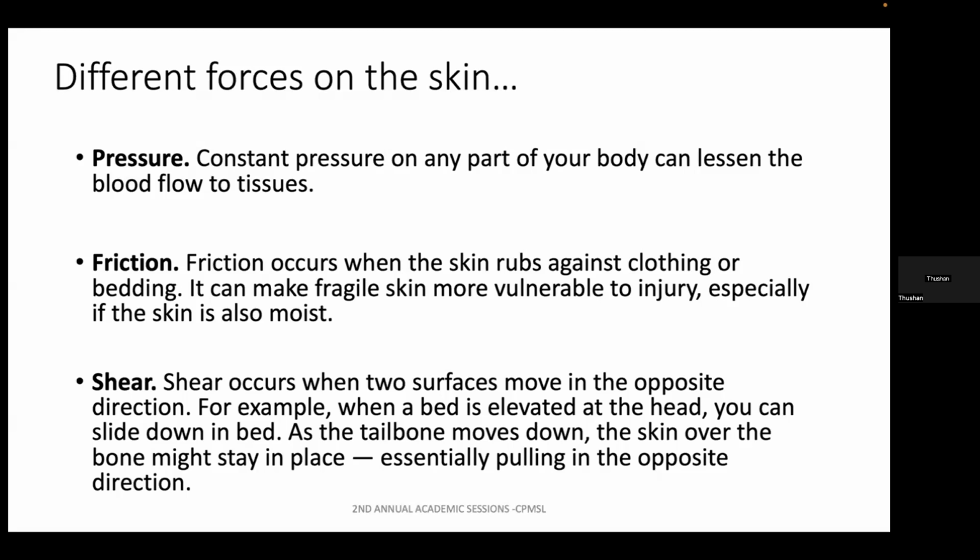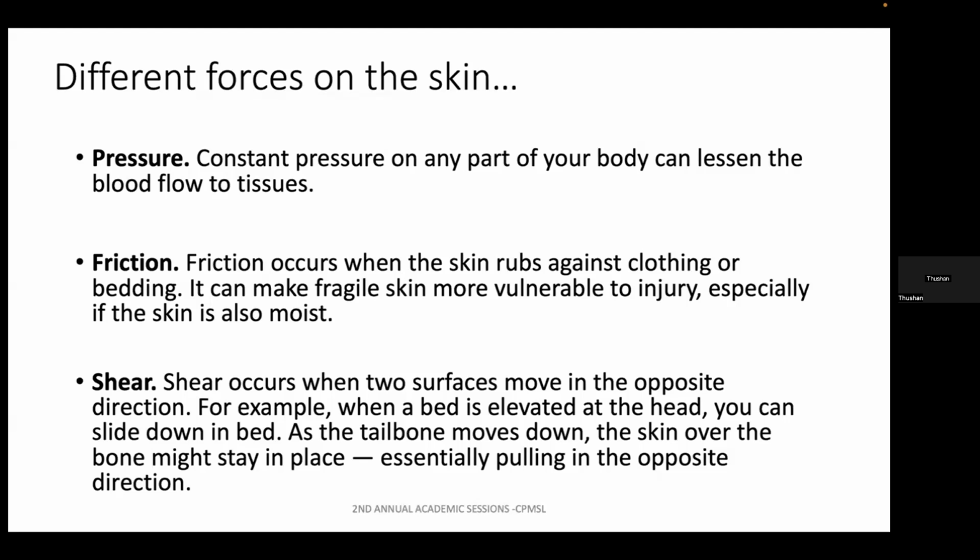We must also remember that there are other types of forces, and one is friction. Friction happens when the skin rubs against the clothing or bedding. If somebody, for example, rubs very hard, rubs vigorously, that will lead to a type of pressure ulcer as well. It is more often seen in people with fragile skin. So elderly people who are dehydrated, or have a lot of maceration on the other extreme, or who have poor nutrition, and a lot of skin folds, are at risk of friction injuries.